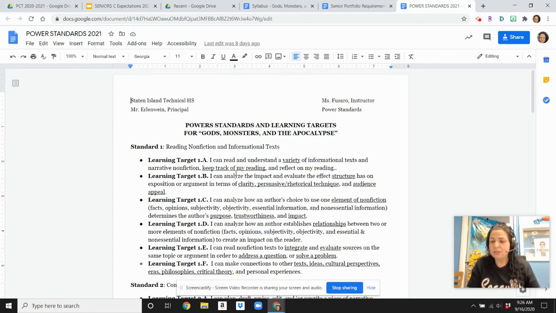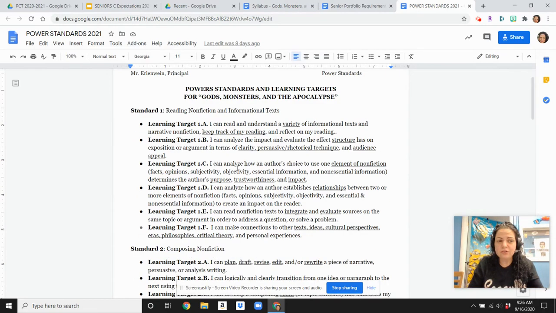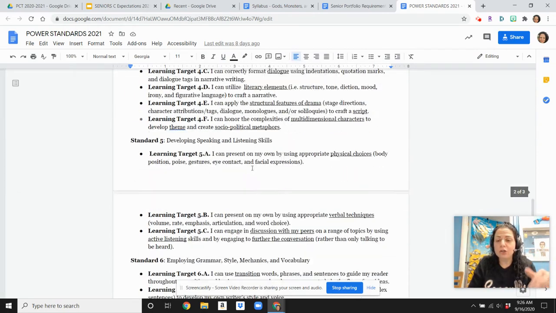Okay, so if we're thinking in terms of mastery grading, there's not yet, which means you can keep working on it. Then there's developing. You're getting a little bit better. Approaching means you're getting close to illustrating mastery. And mastery means you totally have it. You could teach it to someone else. That's basically how you can determine the difference between approaching and mastery. Mastery is you are able to turn around and teach it to somebody else. So don't be intimidated. These are the goals for the entire year.